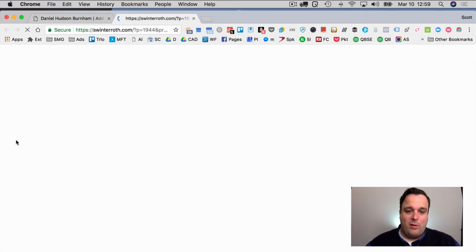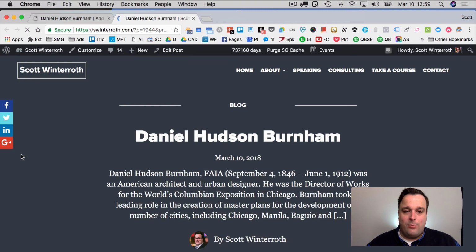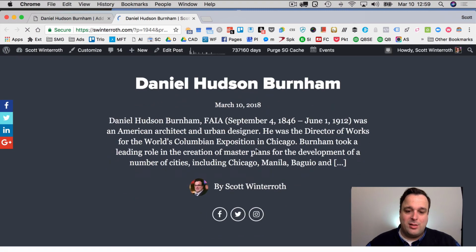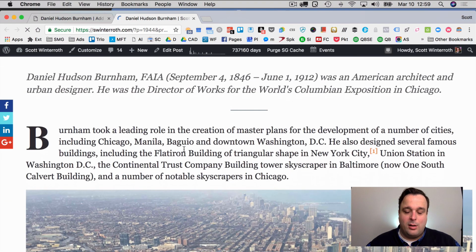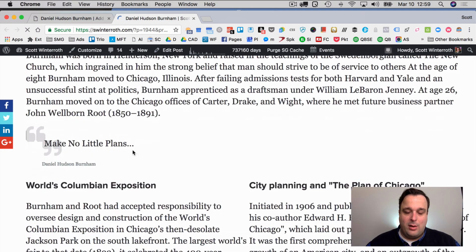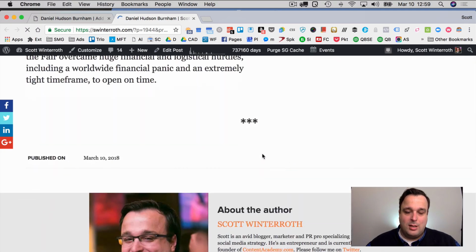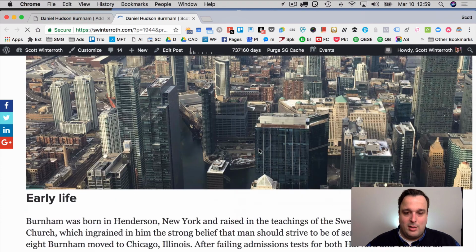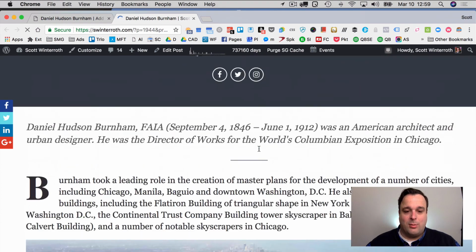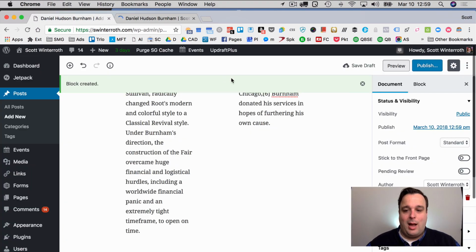It's going to show a preview of my post. This is using the Wise theme for my website, which this part here is not part of Gutenberg, but anything down from here is all Gutenberg. And you can see my 2 columns. You can see that Gutenberg is working to make this site look pretty awesome, which I'm excited to see how this is going to play out in the future.